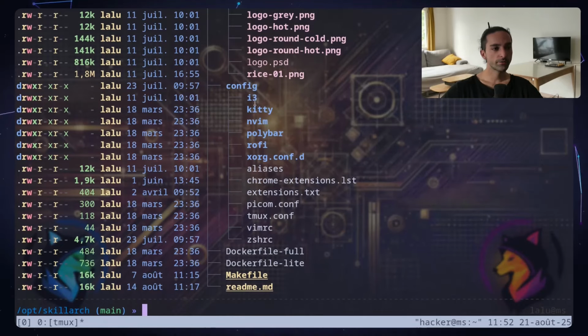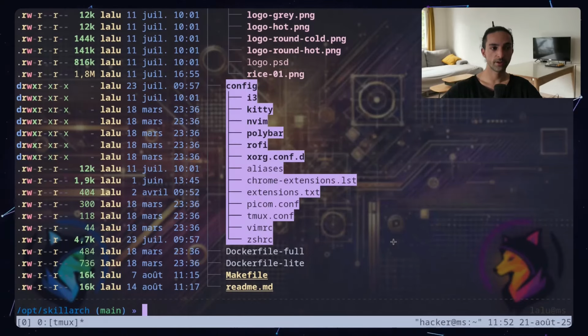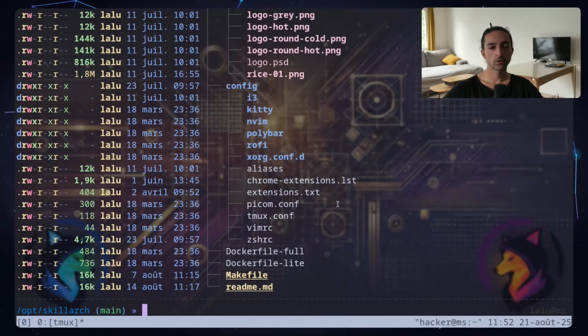Config-wise, all the files are actual files, and I will try most of the time to back up your current dotfiles and symlink your home files to the configuration files in here. There are tools to automate that, but I wanted something really granular, so it is handmade. Of course, the Docker full and light images, the full is based on the light one. That way we can have some sort of multi-stage build, make things faster and more readable.